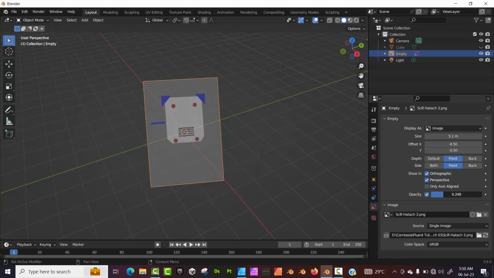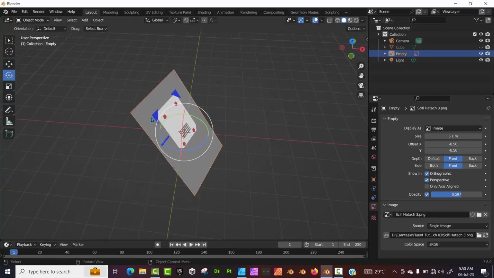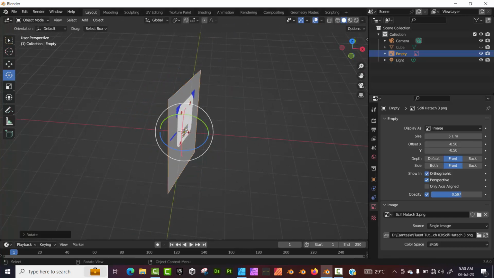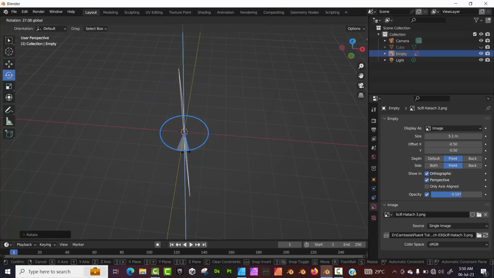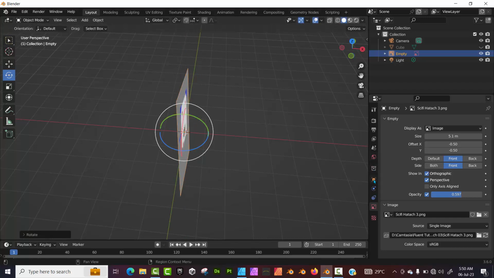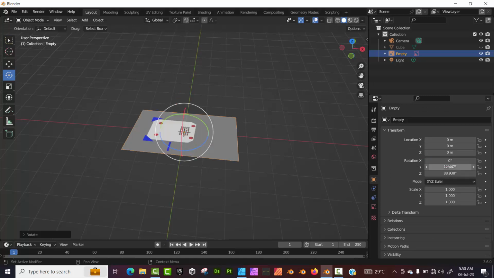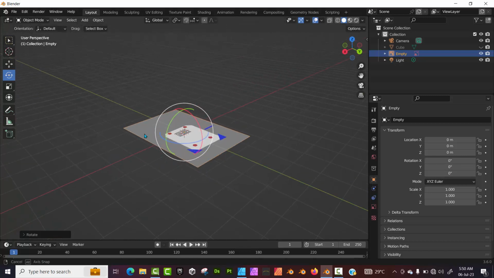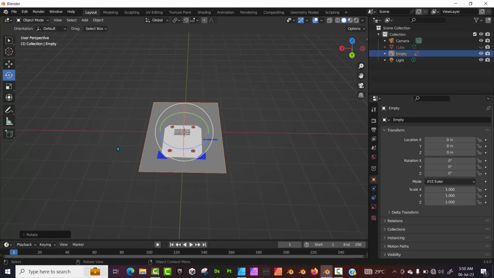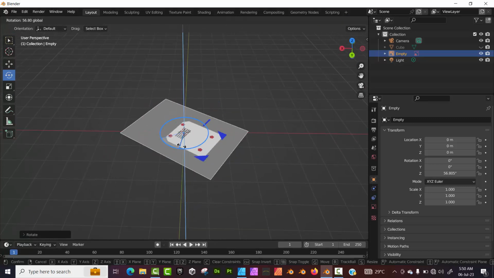And we can also change the opacity, which is still not what we want. Let's see if we can apply any kind of rotation to this guy, like so. So here I'll just set this to 0, 0, 0. I think that was the best place to actually manipulate this object. And we could just rotate it like this.